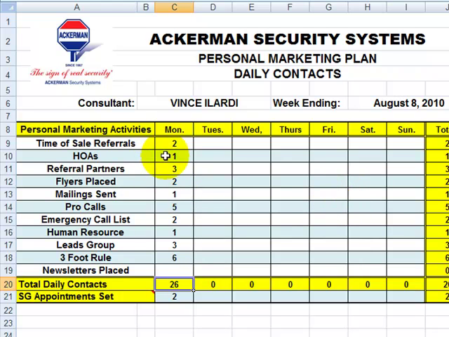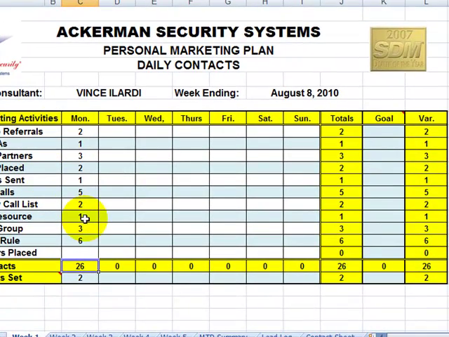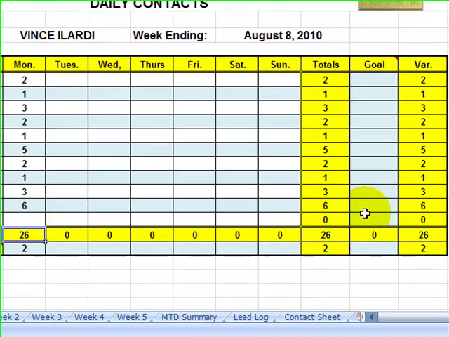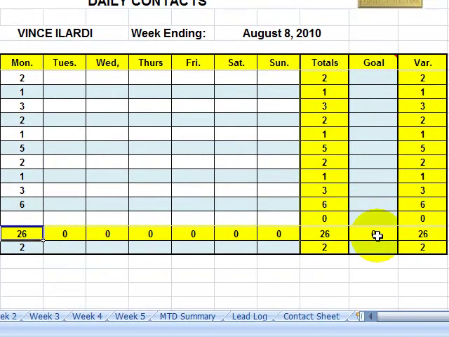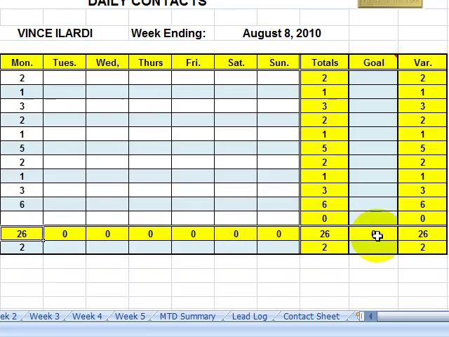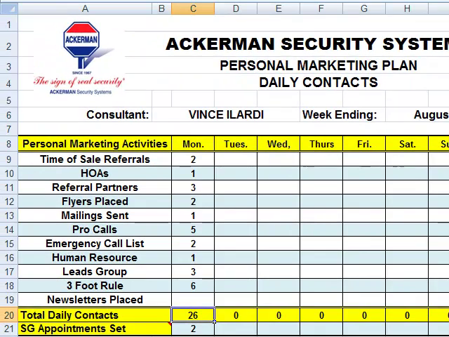The things you need to be mindful of in addition to your contacts by day for each respective activity will be placing in your weekly goal for contacts in those activities. And everyone needs to be mindful that this total down here for total daily contacts in the goal column must minimally be your daily goal times 5. So if your daily goal is 20 contacts, 5 selling days in the week, or should I say 5 work days in the week, that would be a minimum of 100 contacts.